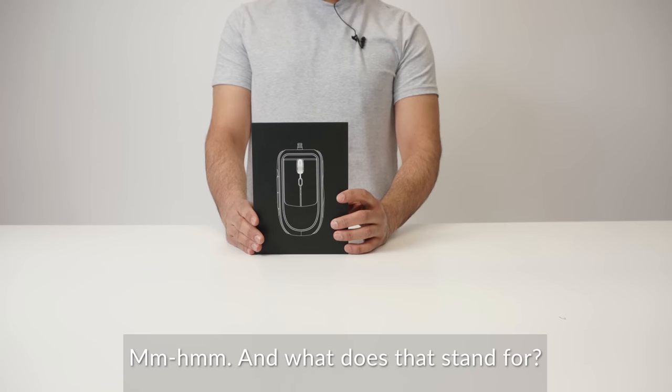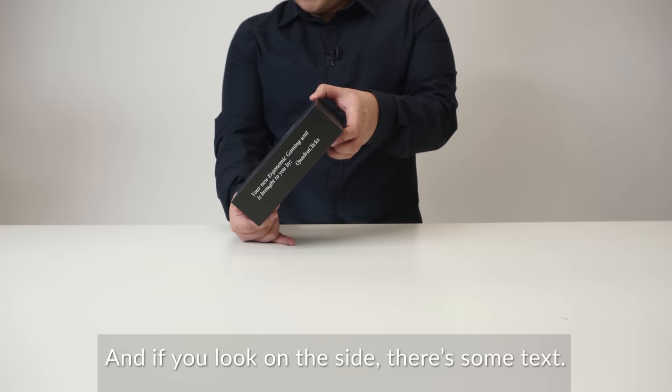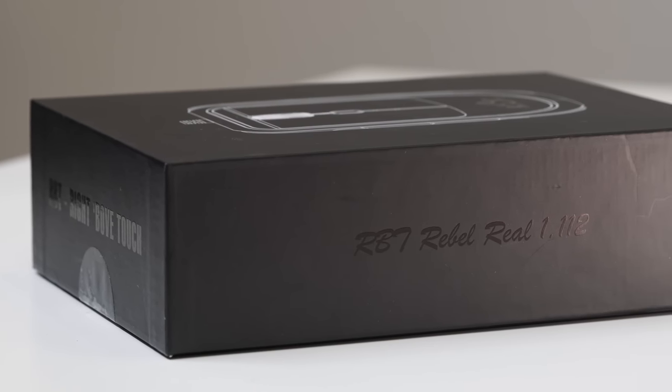And what does that stand for? Right above touch. The B, it looks like a rabbit here. And if you take a look on the side, there's some text. Okay, it says RBT Rebel Reel 1.11.2.